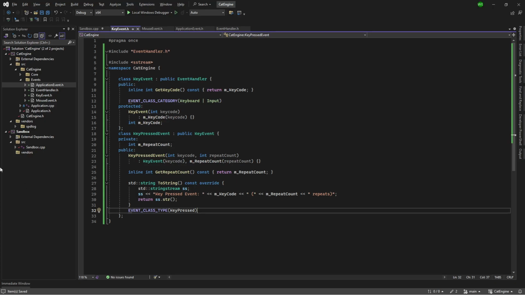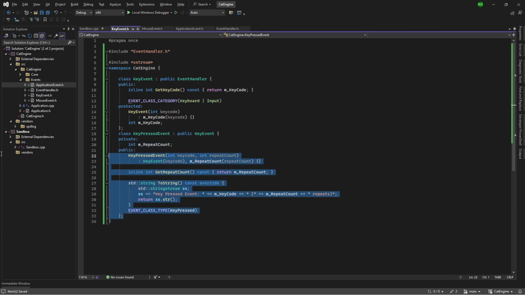And key released will be the exact same thing, except with a couple things different.